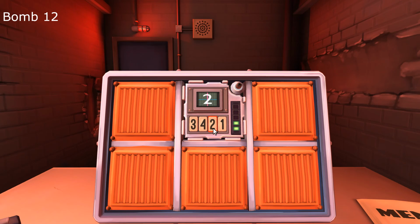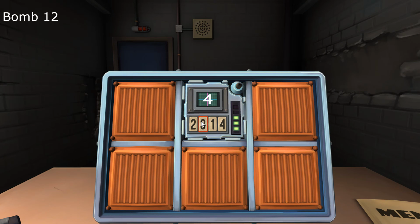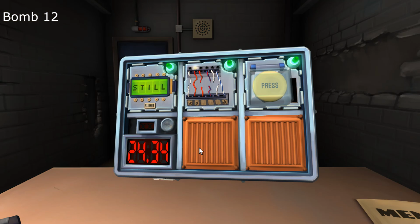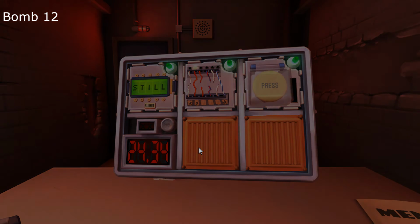Press the button the same way we pressed the stage 1, which is a 4. Now that's 4 for you, second position for me. Okay, now we're at... All right, 4. Press the button the same way. Okay, and that's a 1 for you. All right, and we won. 24 seconds. That was pretty good. That was pretty good.